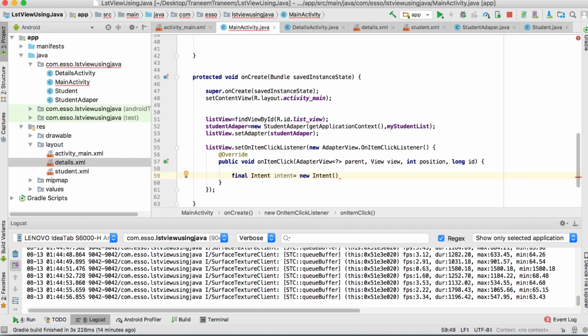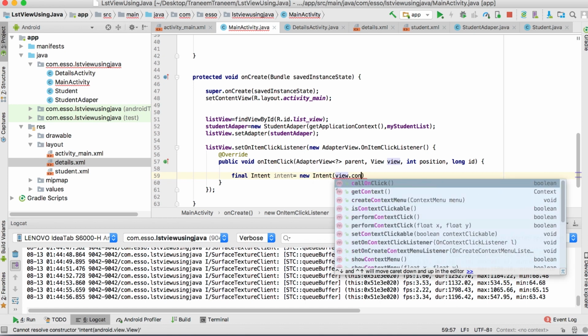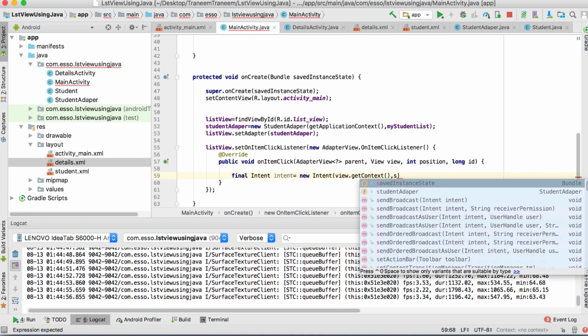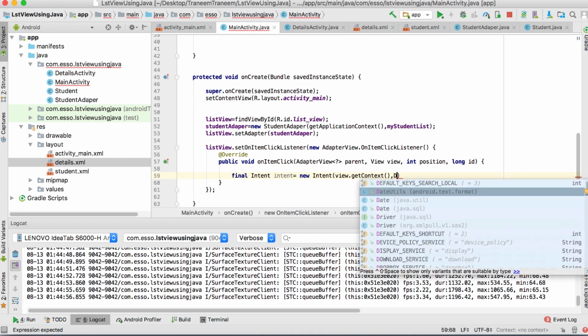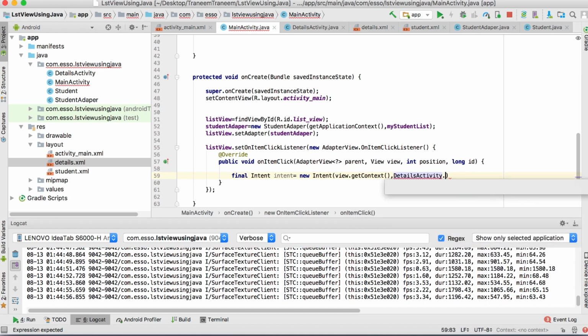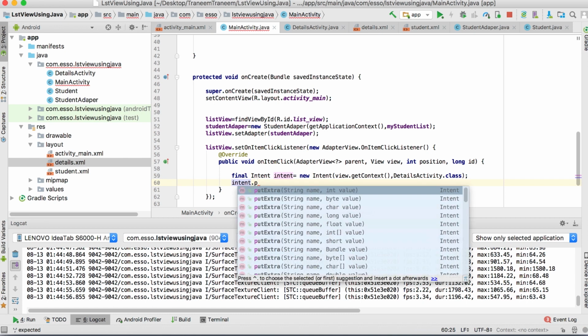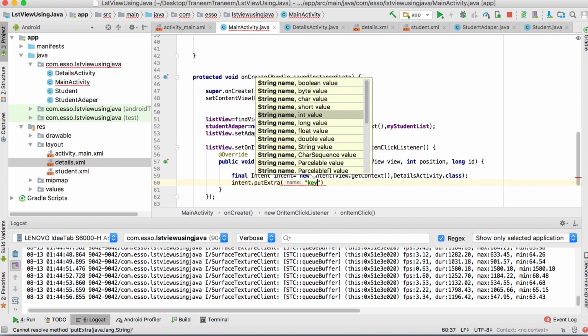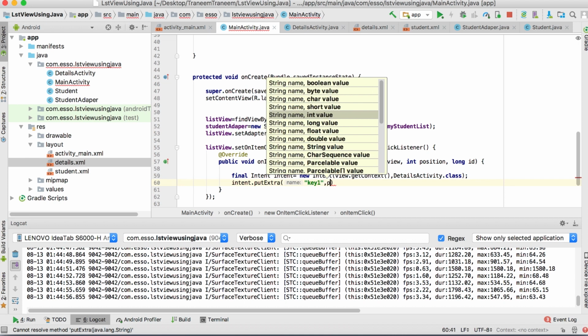Here we need two values: view dot getContext to get the context, and the other value, the other page, which is DetailsActivity dot class. And intent dot putExtra. We need to pass our position value. We need a key, say key1, and the value position.